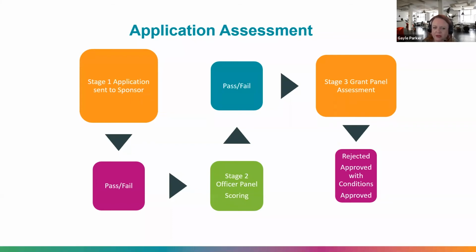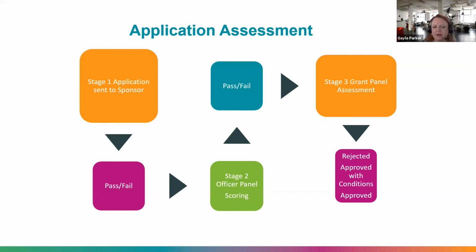And again, if you do not make a certain threshold at this stage, and the threshold to pass is the magic number 6. So if you score 6 or higher, then you would progress through to stage 3. We do actually at the moment keep those that haven't reached that threshold in reserve. So if for any reason there are not enough applications going through, or the grant panel feels that there is actually some merit in the proposition that you've put forward, although it falls below a 6, we may well still pass it, but we will let you know at that stage whether you've passed or failed and whether you've progressed to stage 3. So stage 3 is the grant panel.